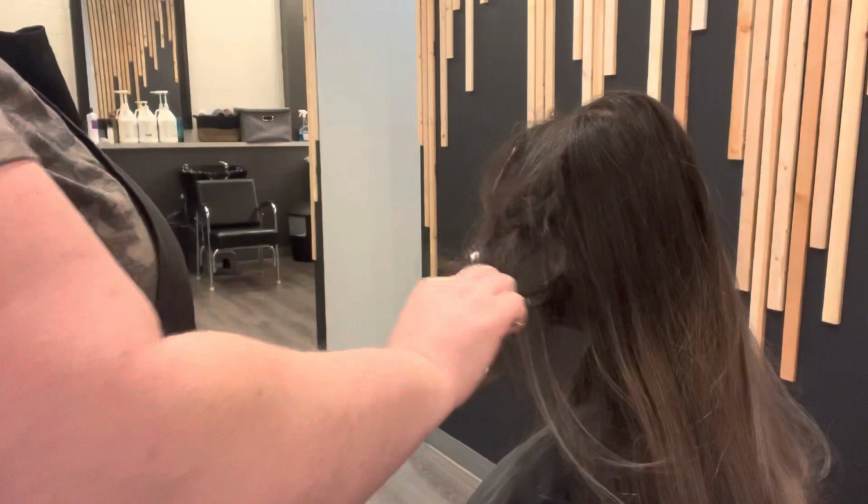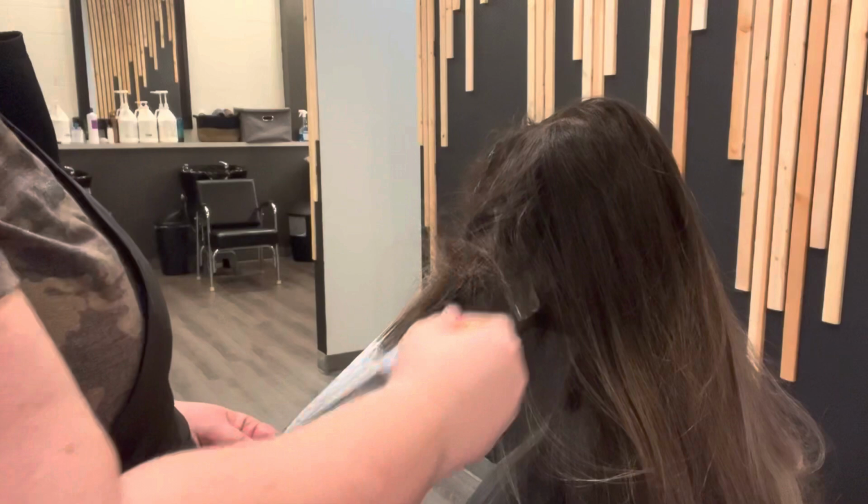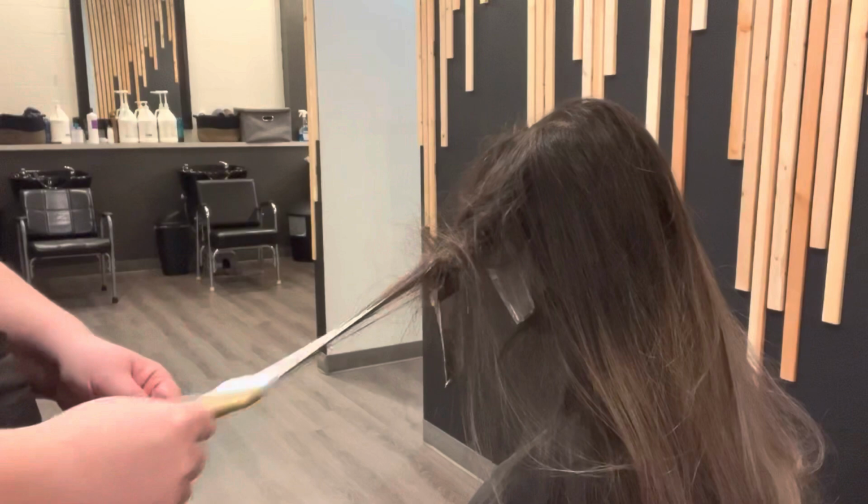And just so you know, we ended up not doing the dark. She ended up really being happy with the hair. She loved how the money piece looked and everything. That was her main focus. And because she still had so much dark from her natural grow out, she felt like she didn't need to go back through and add any more dimension into her hair.